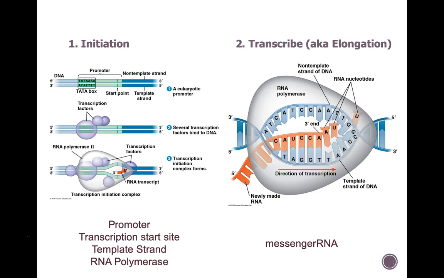So remember, I mentioned very briefly hydrogen bonding. Those are the bonds that bind the base pairs together. And I said that individually they are weak, but together they are strong. So these hydrogen bonds are holding the two sugar phosphate backbones together. But when RNA polymerase comes in, it breaks just a few of those bonds and starts just a little bubble where RNA polymerase can access that start site.